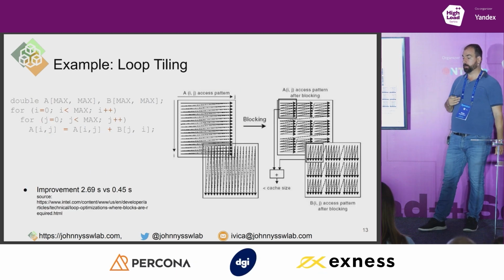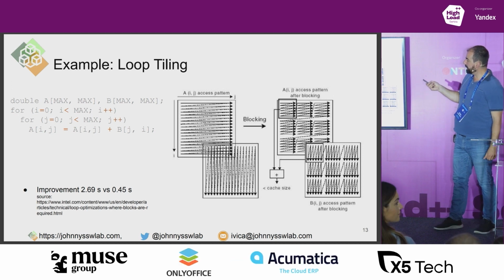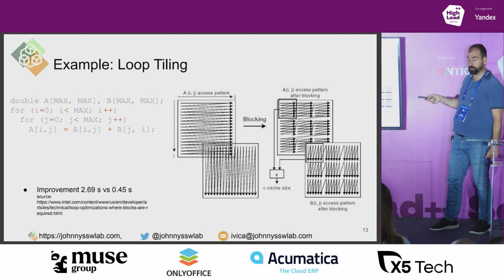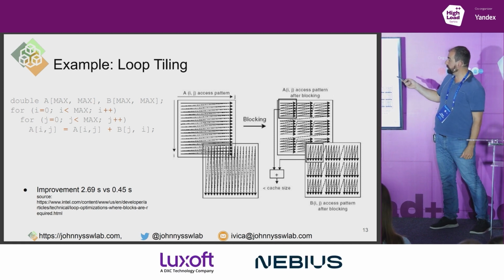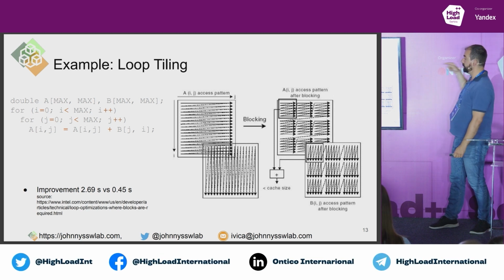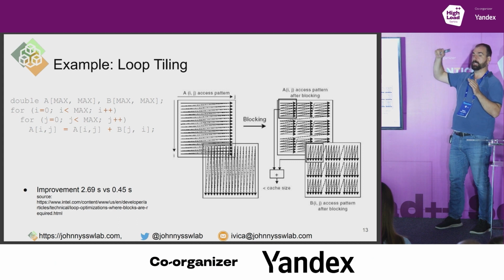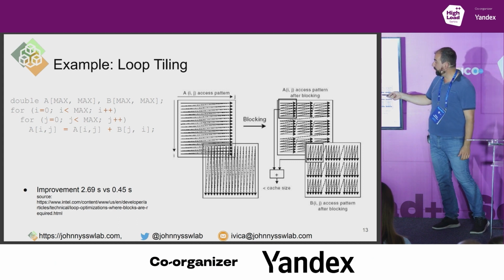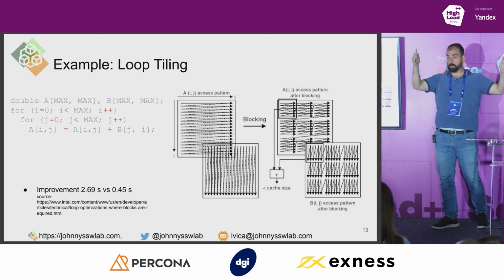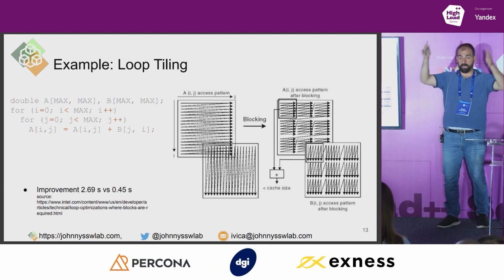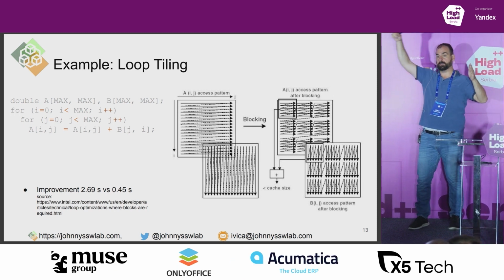So let me explain what loop tiling is. Here you see we have an example on the left side. These are two matrices that we are accessing. The matrix A of ij is accessed row-wise, so we go row by row, and this is sequential access. But the matrix B of ji is accessed column-wise, because the matrix is stored row-wise in memory. So from the perspective of hardware, we are jumping over rows.